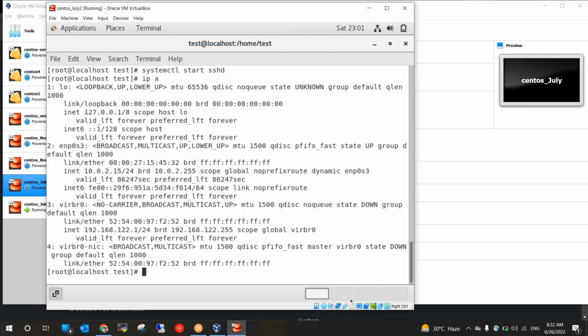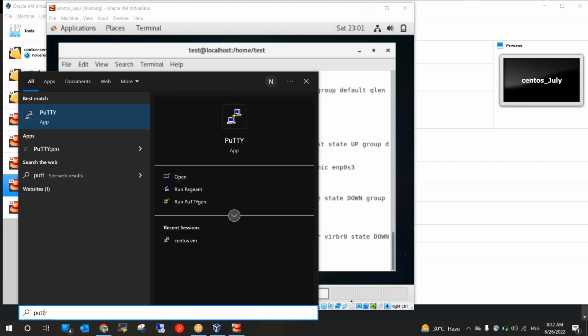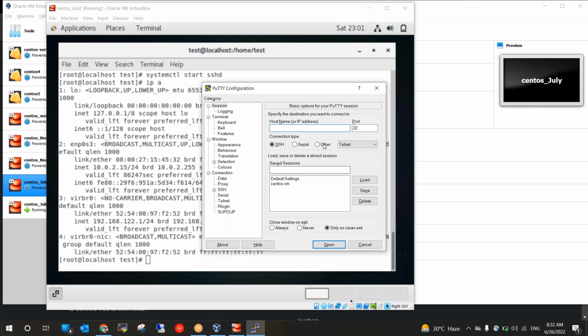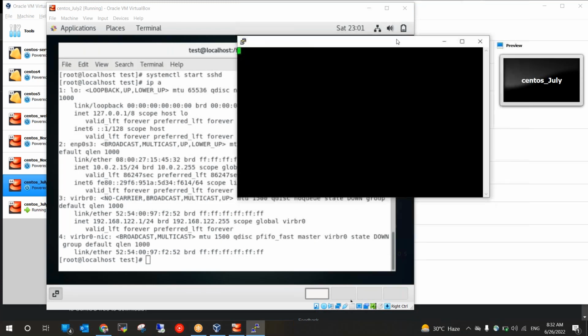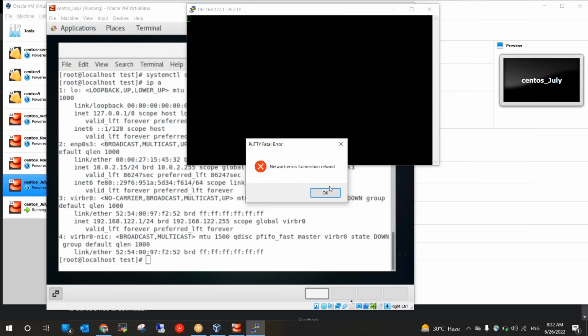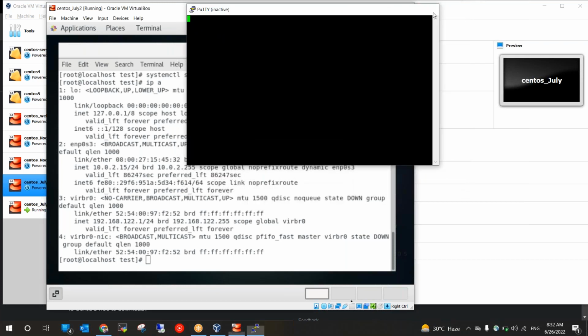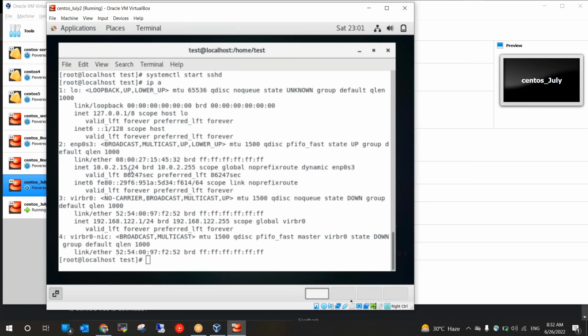Let me go to PuTTY. 192.168.122.1. That should not be the IP. What is the Ethernet? Okay, that's not the IP. The IP for that is 10.0.2.15. This is down, this is down.